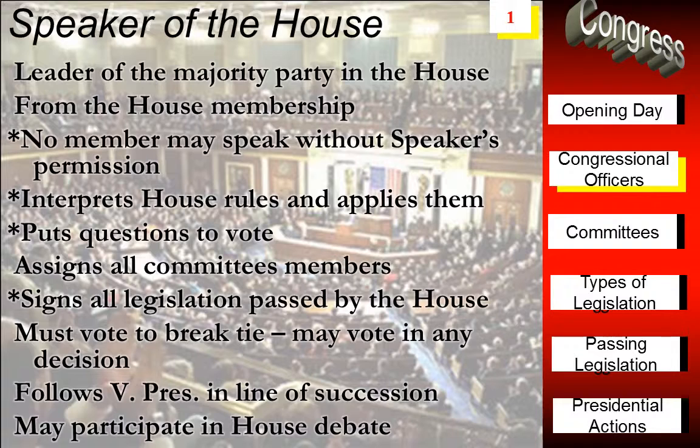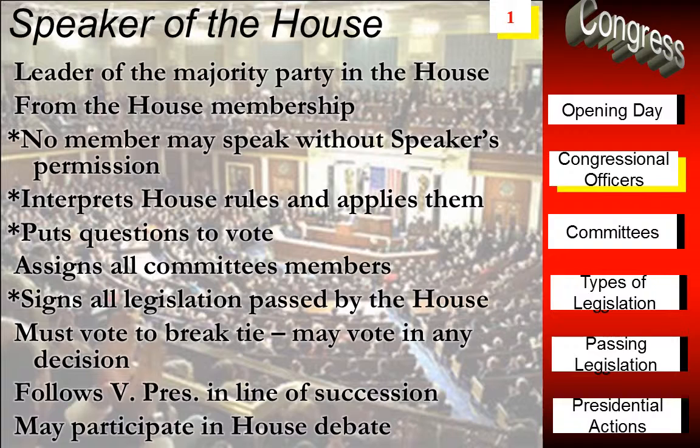The Speaker of the House actually signs legislation. It's not just the President who signs it. The Speaker of the House and the Vice President sign legislation. The Speaker of the House is also required to break ties so that a decision is made. Now, they can vote something into a tie, and that does not win it. And they don't get to vote again to then break that tie. But if it's already a tie and then it's their vote, they are required to vote yes or no, instead of just voting present or no thank you.